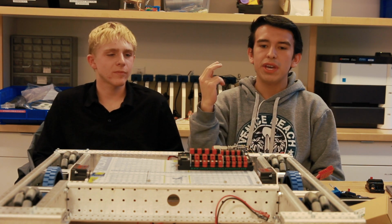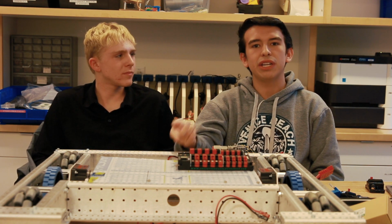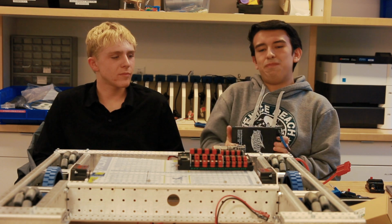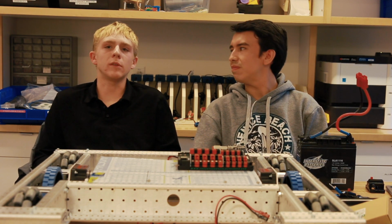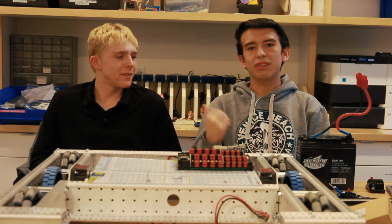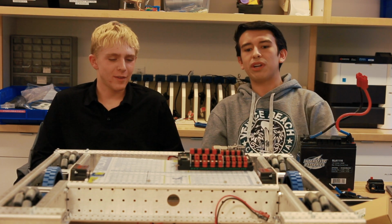Other than that, we've been trying to find another place to put the battery in. So trying to fit this behemoth of a thing on the robot. That thing is a good 10 to 15 pounds, by the way. And Xavier will talk a little bit about his crimping work.